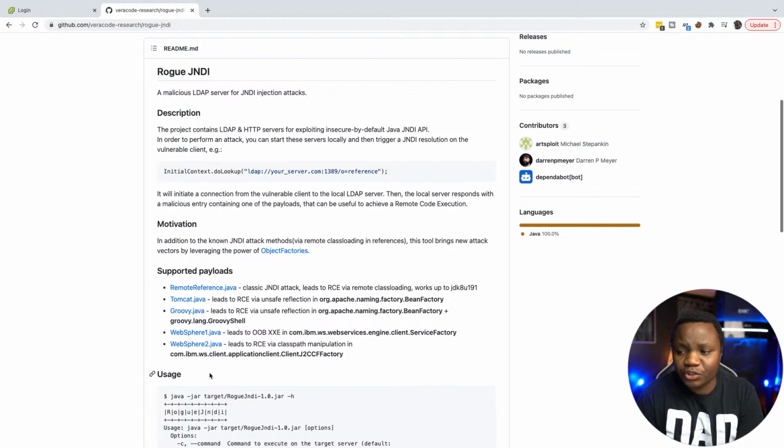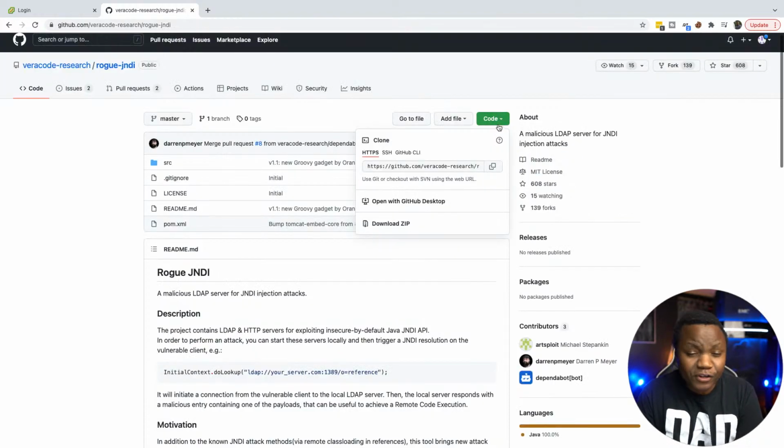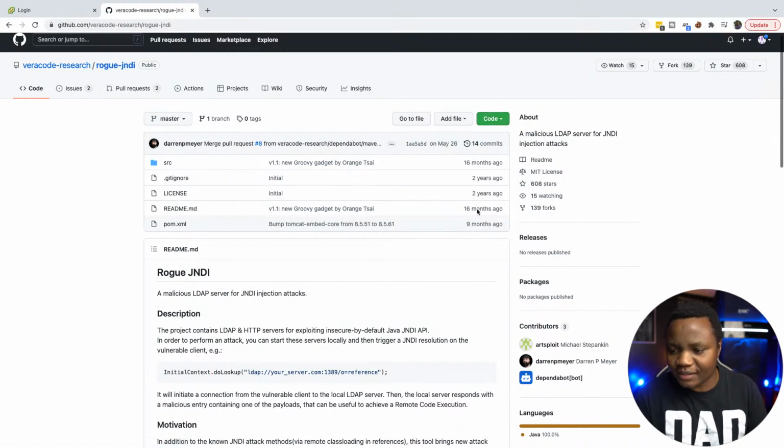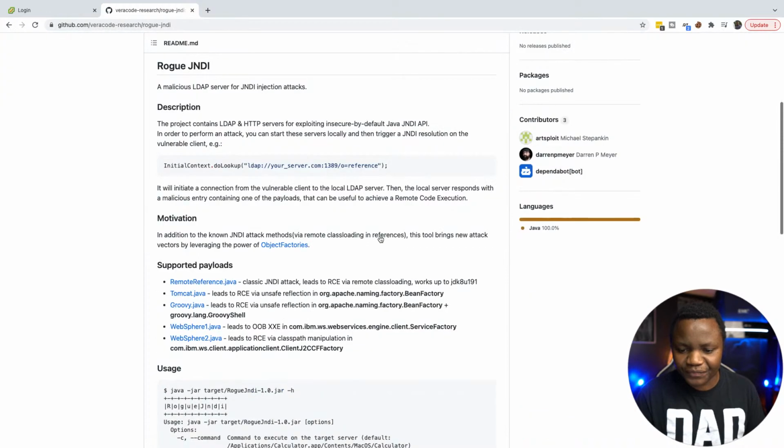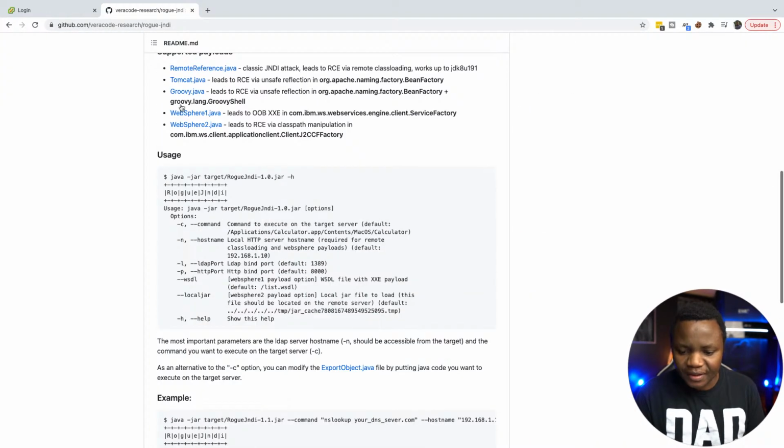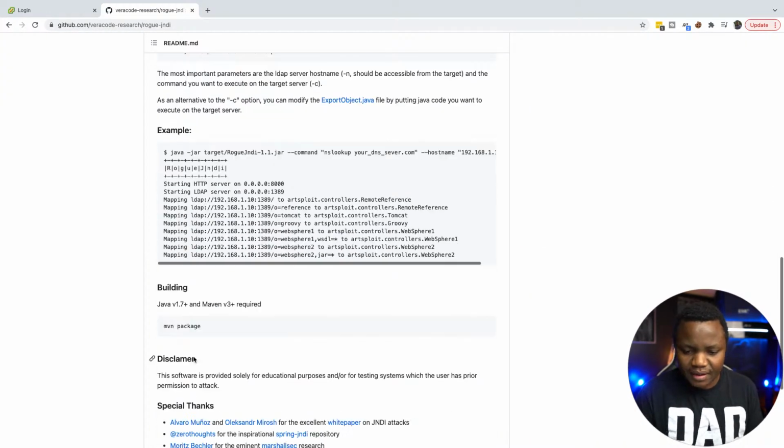So what you want to do is git clone this repository. Since we're talking about attacking, I'm assuming when I say git clone, it's easy to understand. Clone this repository and set it up by just running Maven package. Once you run Maven package from that directory, this will just be set up for you.